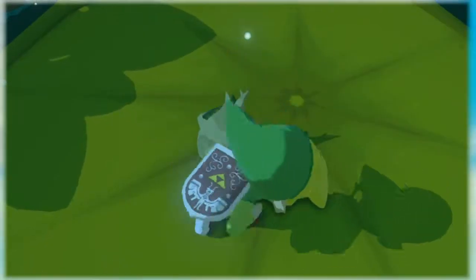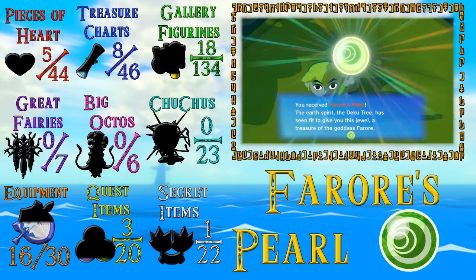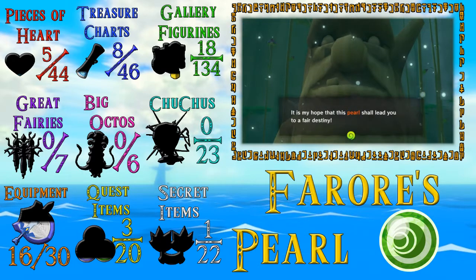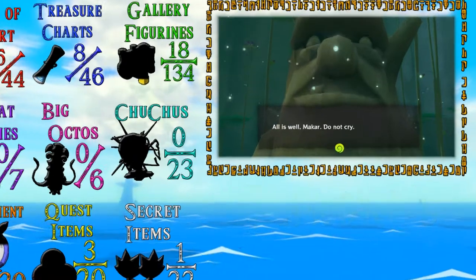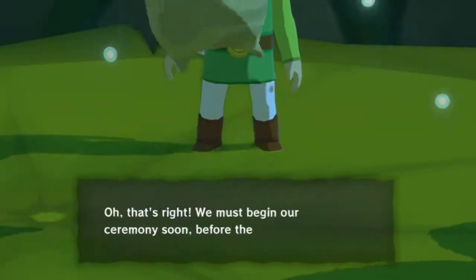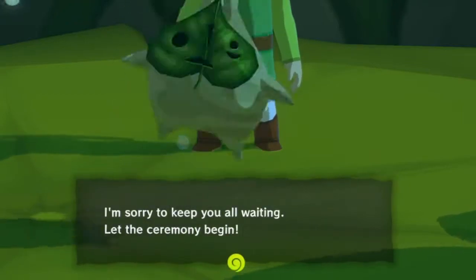And just like that, you receive Faurora's Pearl. The Earth Spirit, the Deku Tree, has seen fit to give you this jewel, a treasure of the goddess Faurora. It is my hope that this pearl shall lead you to a fair destiny. All is well, Makar. Do not cry. Please, play your songs for me as you always do. Oh, that's right, we must begin our ceremony soon before the day ends. I'm sorry to keep you all waiting. Let the ceremony begin.